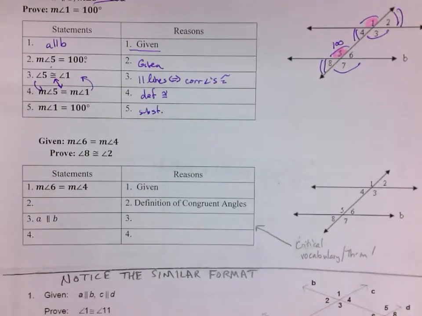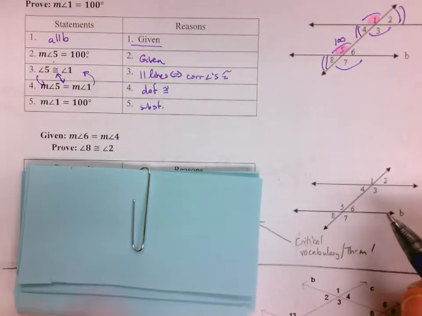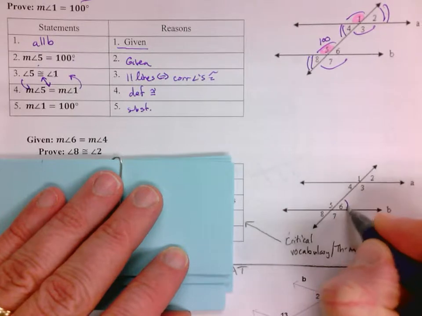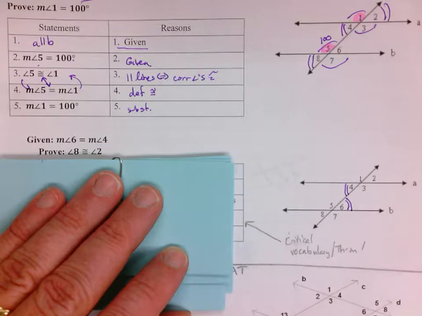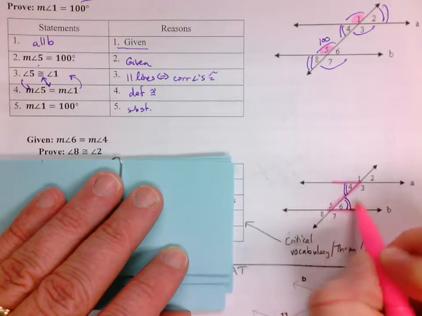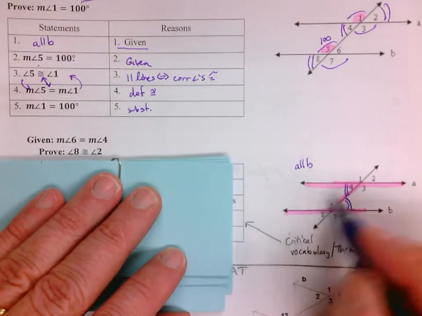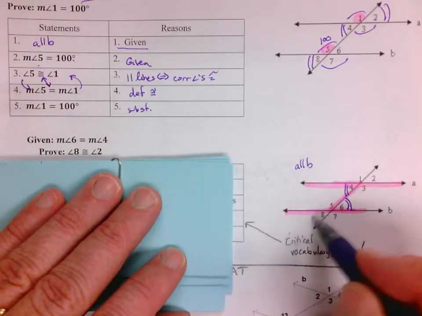Again, cover this up. What are we trying to do? Do we have anything? Do we have parallel lines? We don't have parallel lines, which is unfortunate, but I know angle 4 and angle 6 are congruent. And so that means, because these 4 and 6 make a Z, I'll be able to show that these are parallel. So I know I'm going to be able to say A is parallel to B because I have alternate interior angles in there. I'm not looking at the proof right now. Alternate interior angles mean we have parallel lines. And then if I have parallel lines, I know that 8 and 2 are congruent because they're alternate exterior.